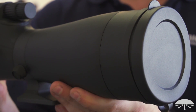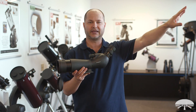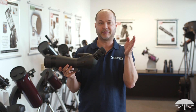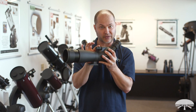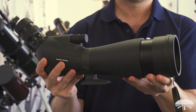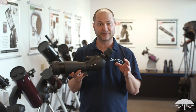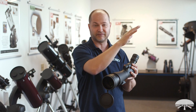What happens with a standard doublet that's not ED, especially at the higher magnifications, when you zoom up to 60 power — let's say you're out in the field looking at a white sign against a blue sky background — on the edges of the white sign you'll see a little bit of color fringing, a little bit of blue or maybe purple, because the lens can't bring all wavelengths of light into focus at the exact same plane. ED glass brings all of those wavelengths into focus at the same plane, completely eliminating the false color, and it sharpens up the image because that blue halo is basically some of the light out of focus, so you've lost detail in the blue and red ends.